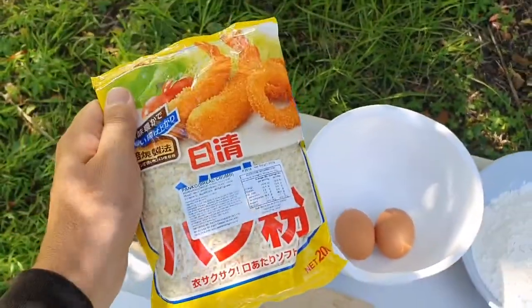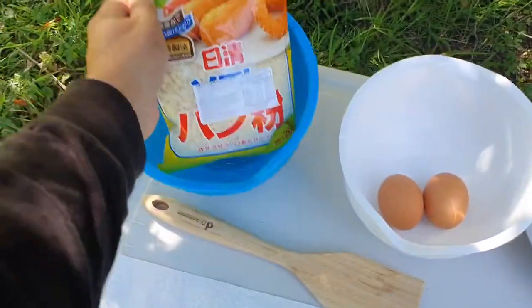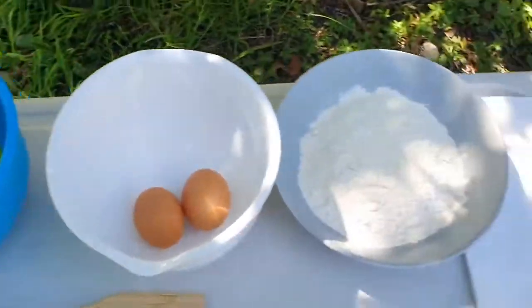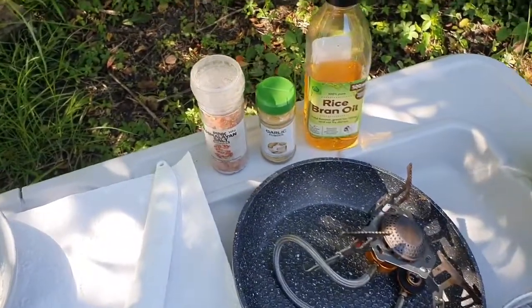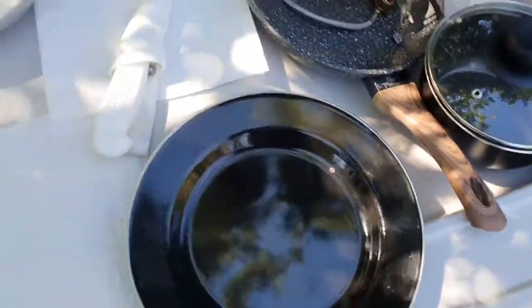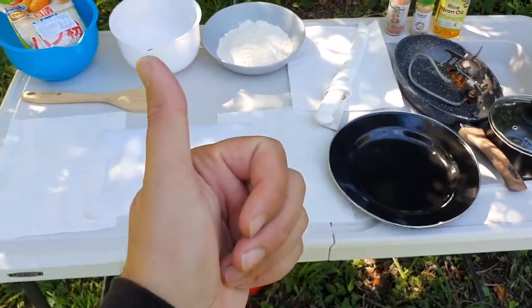So I've got my panko crumbs, these are the bloody bomb. If anyone knows any better ones, let me know. These are the easiest ones to get. I've got my eggs, my flour, panko crumbs, salt, pepper, bit of garlic salt, my oil, gas cooker, just all my other accessories, so let's get into it.